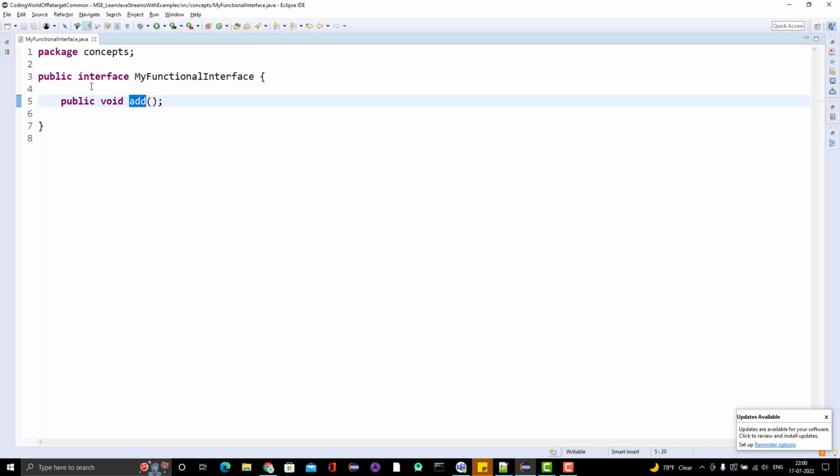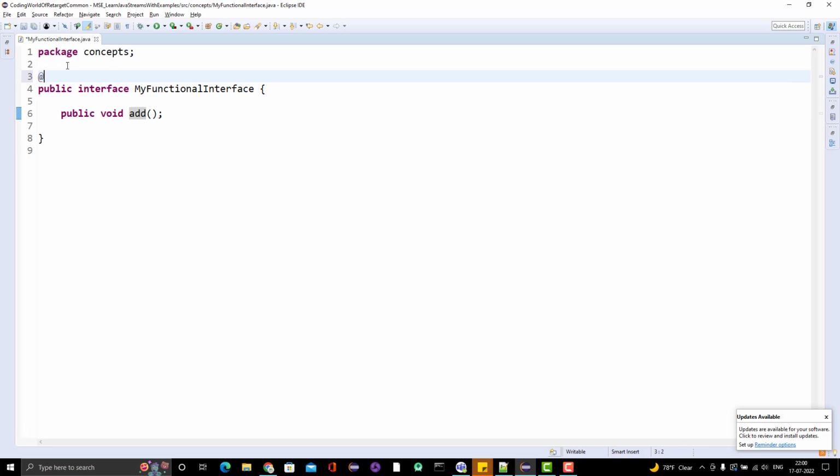So the concept of functional interface is that if any interface contains only one abstract method, then that interface can be called a functional interface. If that is the case, we have one special annotation called FunctionalInterface to mark this interface as a functional interface.